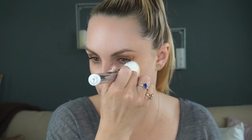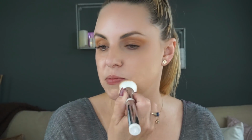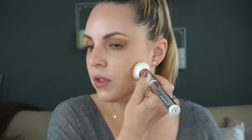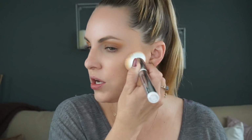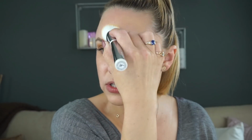I also am not the hugest fan of applying foundations with a brush, but if I'm going to use a brush, I prefer either the Sigma brushes, which I've talked about a couple of times, or the brushes from IT Cosmetics. They just really blend out the foundation really nicely and very quickly and don't leave very many brush strokes. I'm going to be doing a light kind of wash first, and then we'll get into some heavier coverage. I think the brush is doing a really nice job.